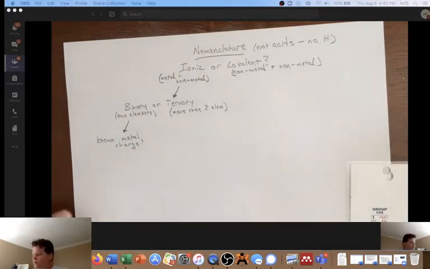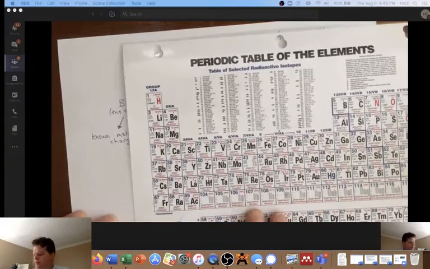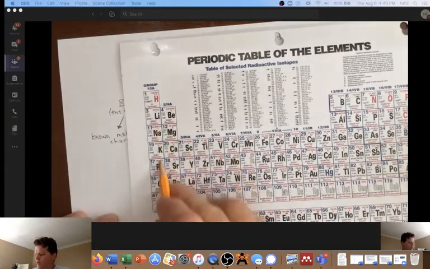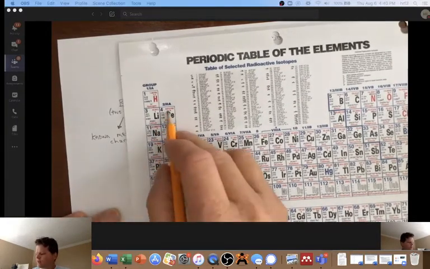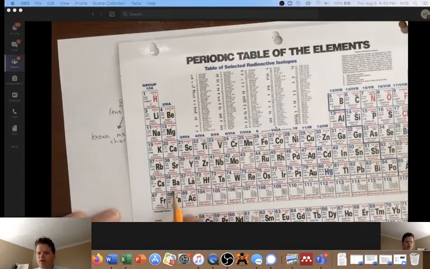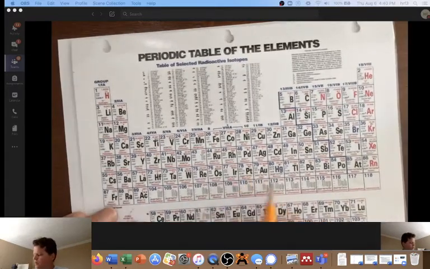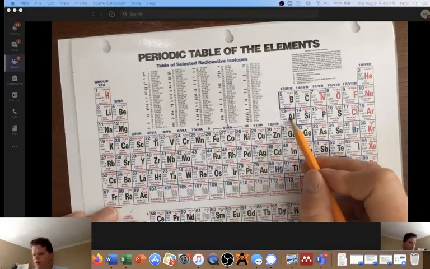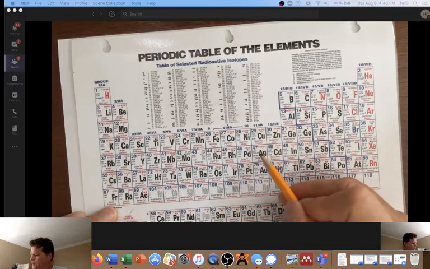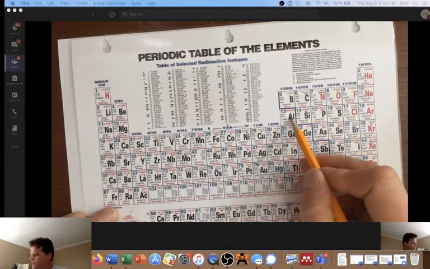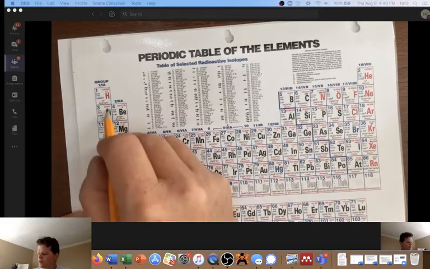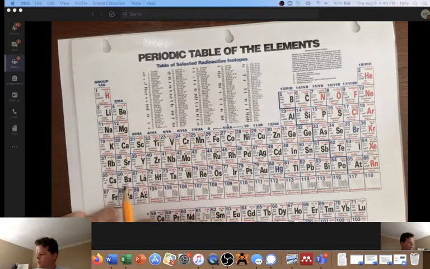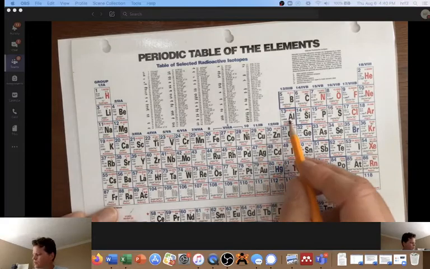Okay, so when do we know a metal's charge? We know a metal's charge if it's in the first column, it's plus 1. If it's in the second column, it's plus 2. And those are the main two rules. There are a few others that are known, and that's silver's always plus 1, zinc's always plus 2, aluminum's always plus 3. You see that's kind of a staircase, plus 1, plus 2, plus 3. And those are the ones that will require you to know. So first column, plus 1, second column, plus 2.